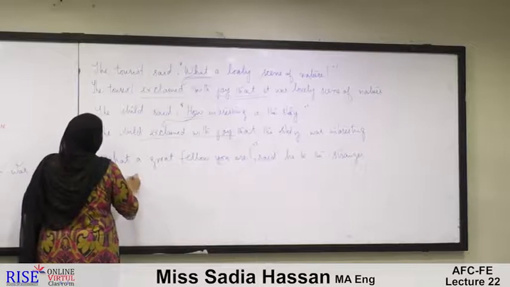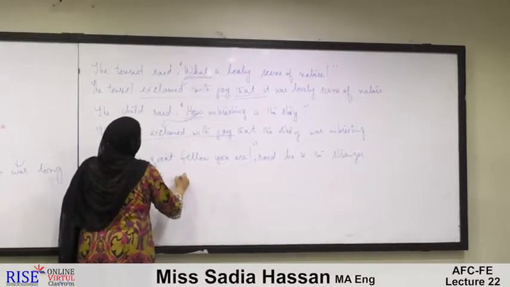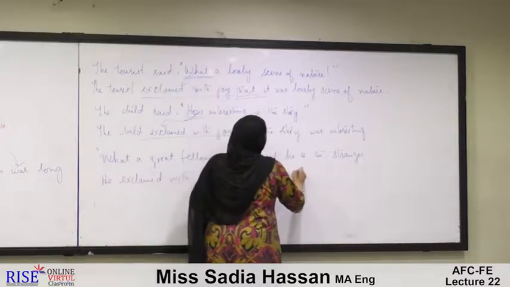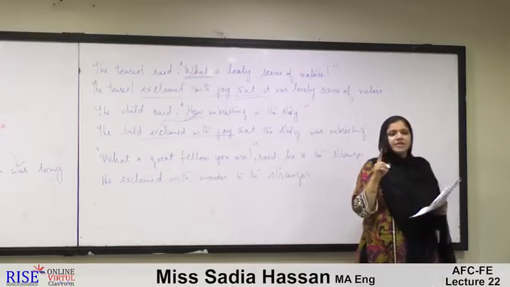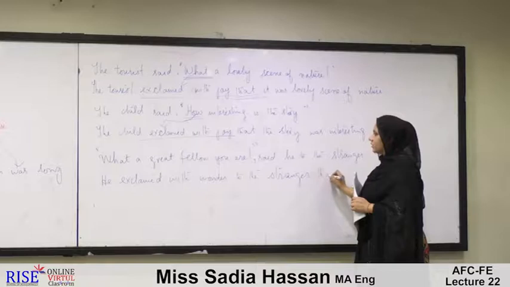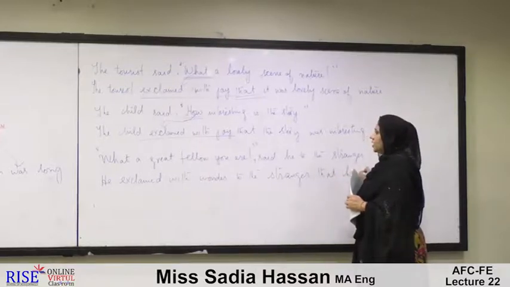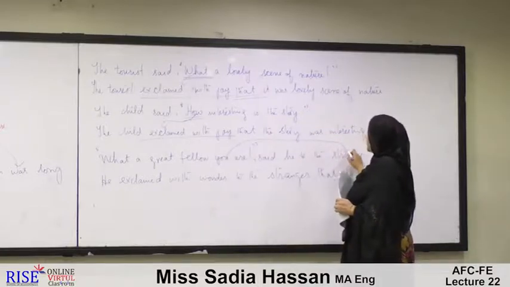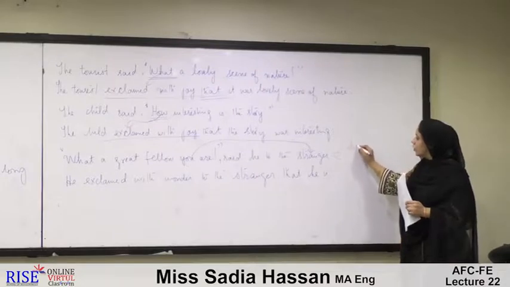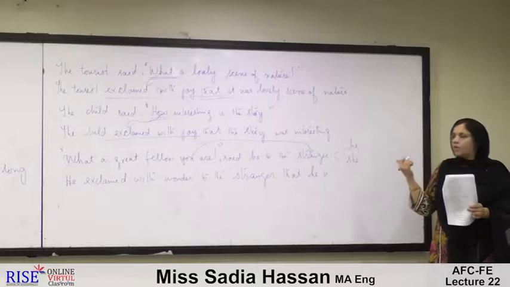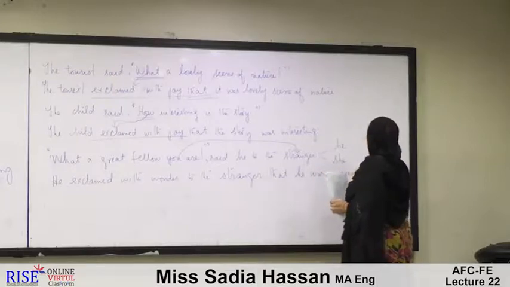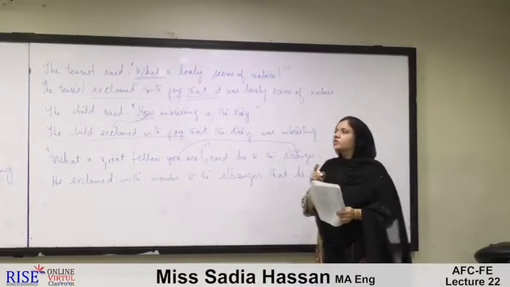He exclaimed with wonder to the stranger. Stranger again is a common gender. Fine. We could replace this stranger with the pronoun he or she, both. Okay. He exclaimed with wonder to the stranger that you would be changed according to this stranger. Why? Because you is a second person pronoun and stranger is an object. This stranger could be replaced, as I have told you, with he or she, both. Why? Because stranger is a common gender. That he was a great fellow. So this was all the practice of exclamatory sentences.